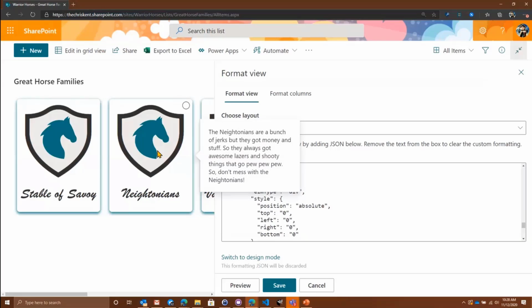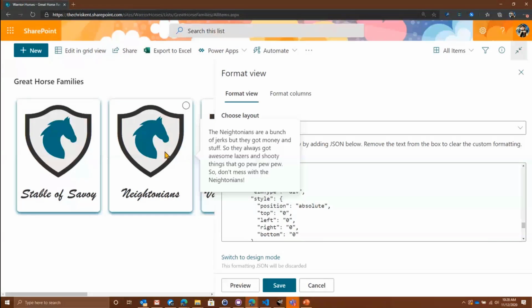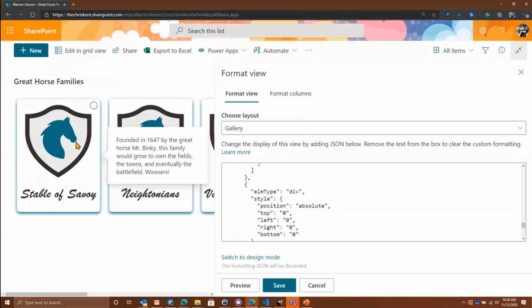aha! Now we put this element that we've set as 0, 0, 0, 0 all around it, so it's hovered over. There's nothing inside of it, right? But it's hovered over the whole thing. So now we can put that hover card over all of the card, which is really cool.